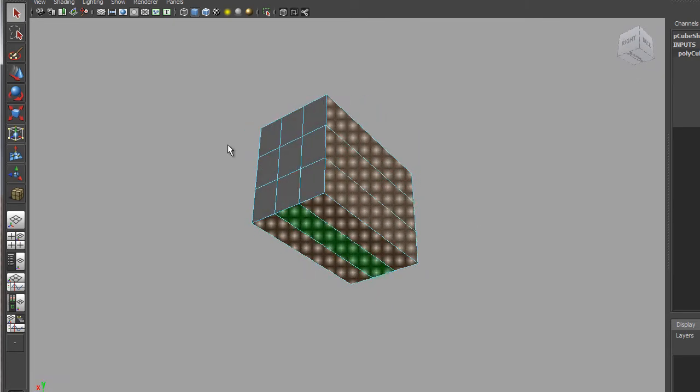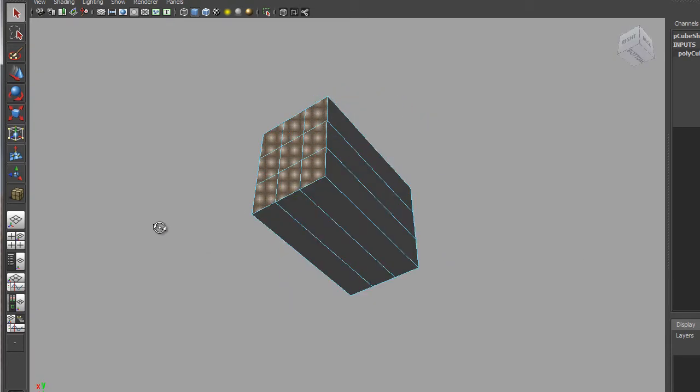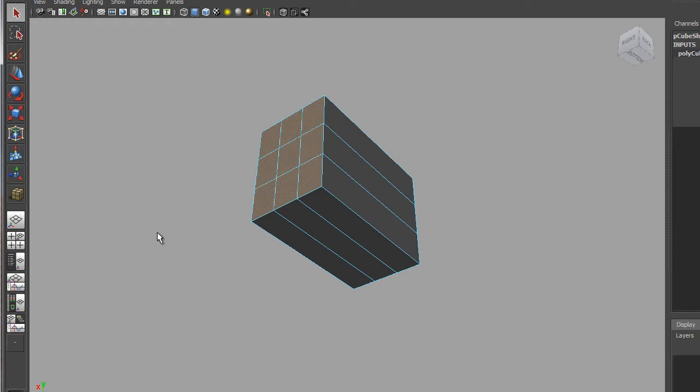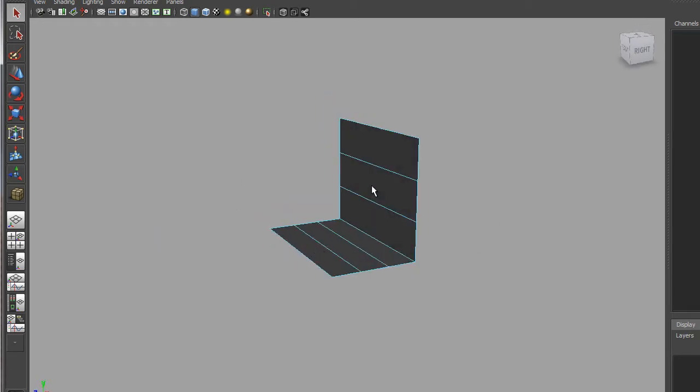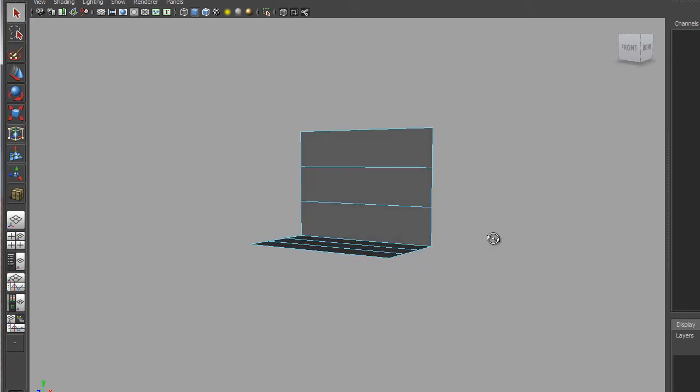So to do that I just hold shift down and left click and drag a box across the entire object like that, and when I let go of the mouse button it flips that selection inside out, or reverses or inverts the selection. Now what I can do is just delete those selected polygons, and I end up with this little bookshelf shape, a little L. So this is basically going to be the floor that our can or our bottle is going to sit on, and this is going to be just like a wall behind them, like just a backdrop.